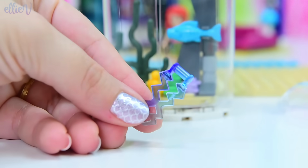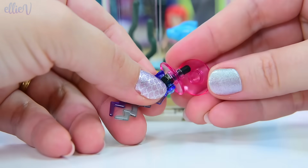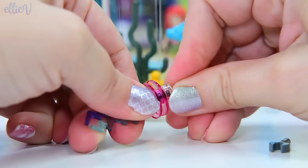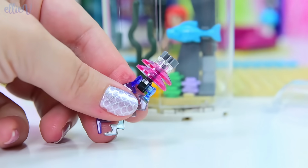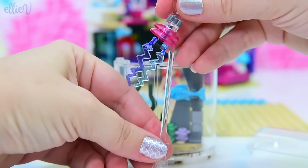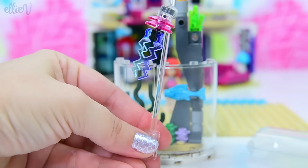I want a jellyfish in here, and I can't make the jellyfish look very realistic. I've tried all sorts of ways, but this is just the prettiest way to make a jellyfish, and we have to now find a way to suspend it in the tank. And that's going to be the trickiest part. We're going to attach this claw here, and we're going to stick it on the top of this translucent piece. And yes, you're going to kind of be able to see the transparent piece. You're just going to have to imagine it's not there because I can't actually hang it in midair.